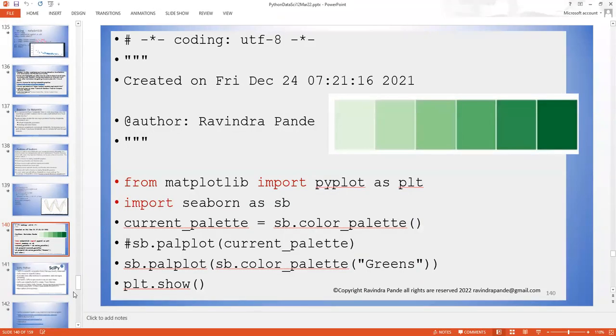Similarly, there's another graph. Here I'm using typical matplotlib, and then I use Seaborn also. So it's a color palette. I'm trying to use some color palettes. This is used to select a specific type of colors, and you can use this color palette in your program as well. The program is there. Please have a look at it, and you'll understand these things.